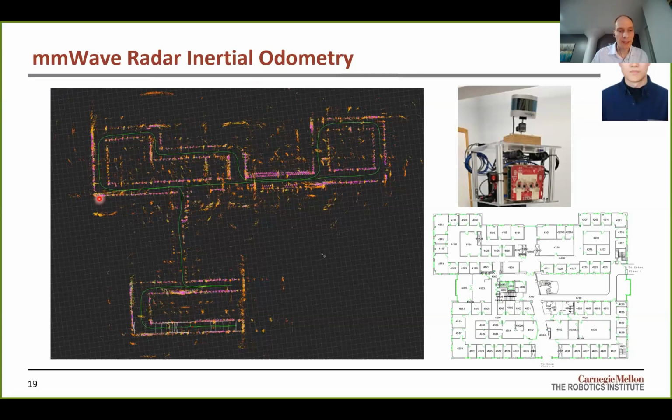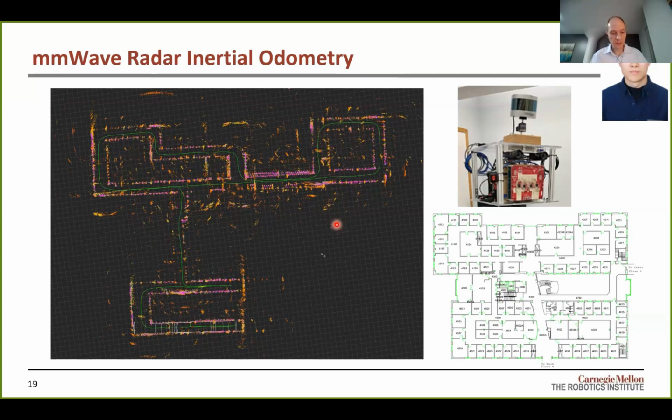And of course, the mapping is not as good because it sees different features. In fact, it sees the structures inside walls, and it also sees through walls. So you get some structure behind, but you also get artifacts from reflections. So there's definitely work to be done on the mapping side. Now, this works very well here, but there's drift in Z direction in the height. And if you try to do this in a staircase, it actually fails. You have very quick drift.